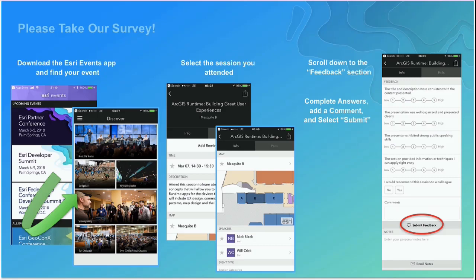So the question is, in terms of data sovereignty and hosting data outside of the US, right now all ArcGIS Online data centers or the cloud that we use are in the US. We have been thinking about it, but no concrete plans to do anything outside of the US in terms of Online.